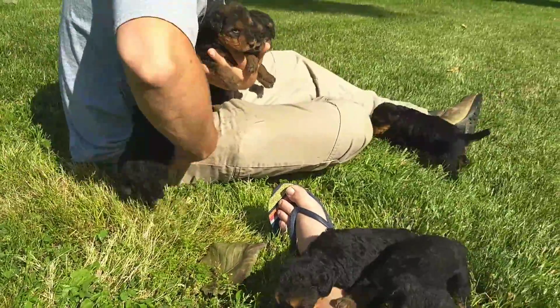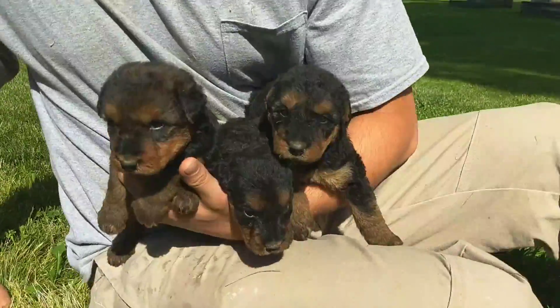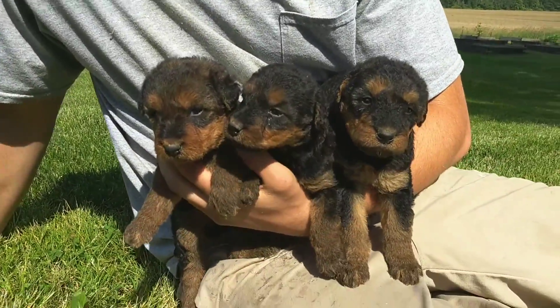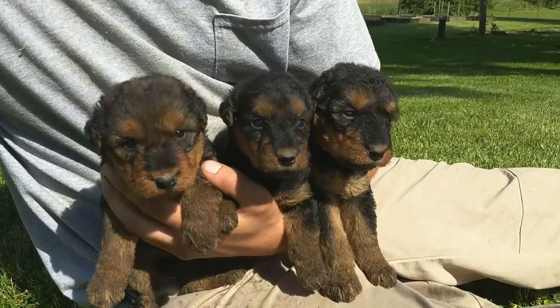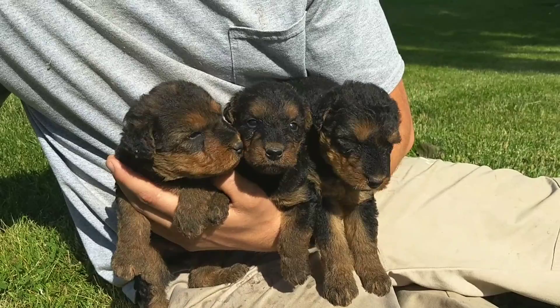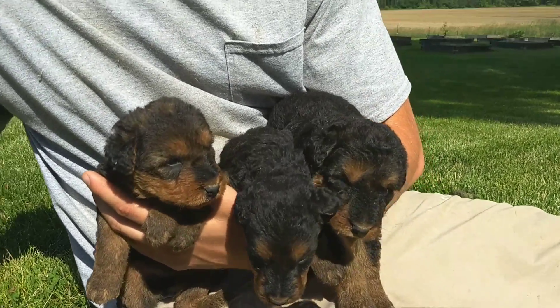Spartacus' puppies — they're four weeks old today. Steve is holding the three girls. There's still six puppies left in this litter. I think two girls. So if you're interested in reserving them, this is pretty rare that we have puppies that you don't have to rush on deposit day to reserve. So you definitely want to get in on this.